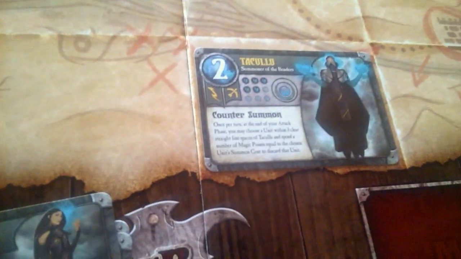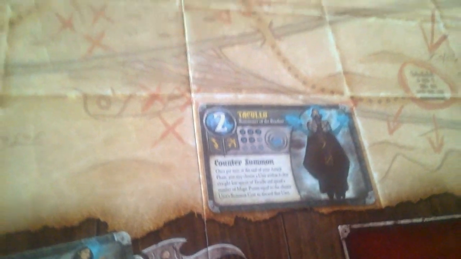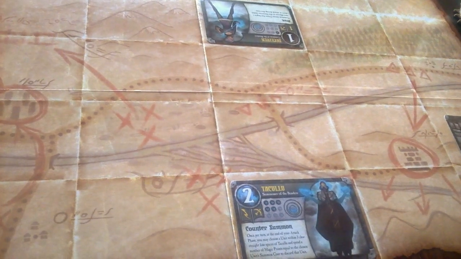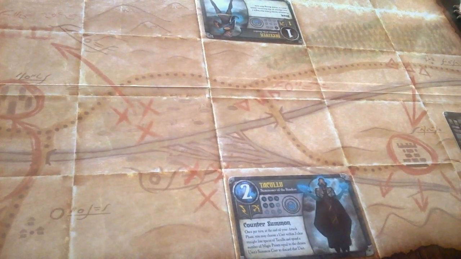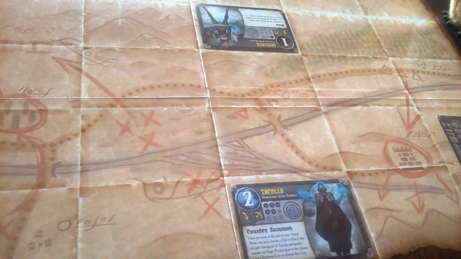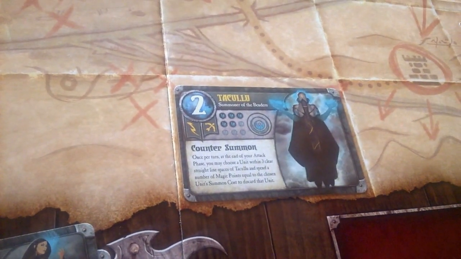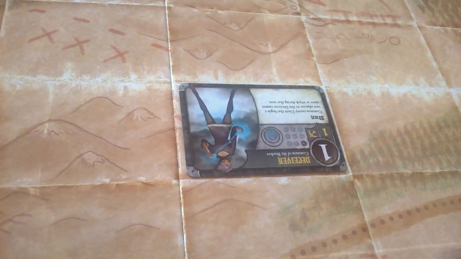Or does it say on your side of the board? It doesn't matter. It just has to be near Tacullu. So if he's moved closer to the other side, that works too. So here we have a Deceiver that's within 3 straight line units of Tacullu. Normally, a Deceiver probably wouldn't be your enemy, although you could be playing another Bender faction. But in this case, we're pretending it's an enemy unit. So Tacullu would just need the number of magic points that Deceiver costs. And if we look at it, we see that it costs 1 magic to summon.